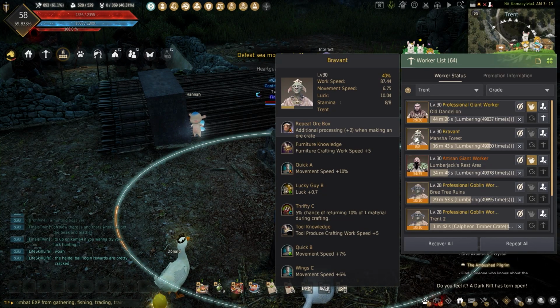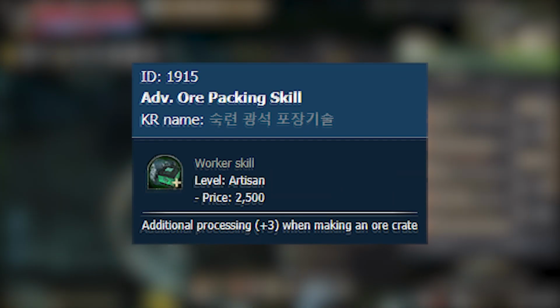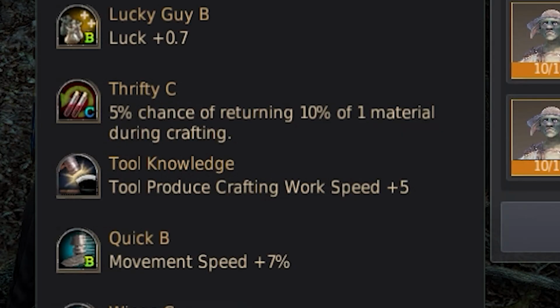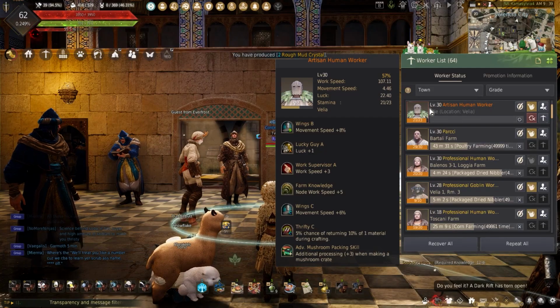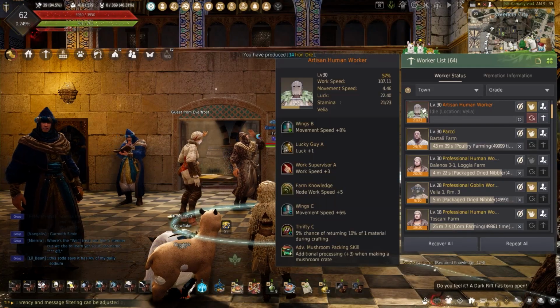Now for the skills we're looking for, these are the ore packing skill for the +1 ore crate per cycle, and all the thrifty skills possible to ensure more materials back per crate, allowing more crates to be made. I won't really focus on the speed skills unless leveling up. Once they're max leveled artisans, I will replace the speed skills for more thrifty instead.